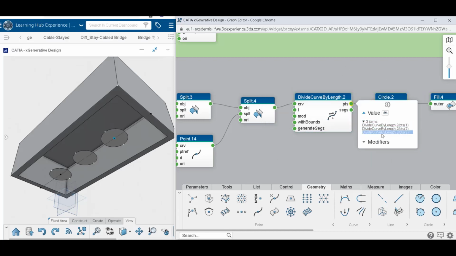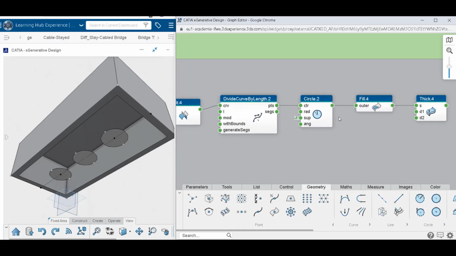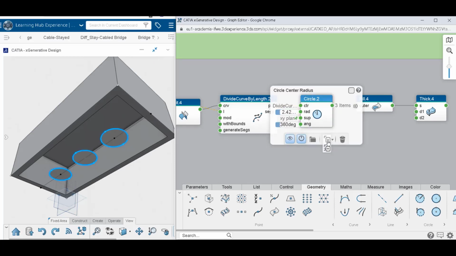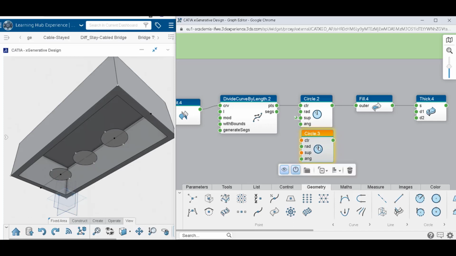we don't know. So we verify: we have 3 centers, 3 circles, but we don't want circles for this. We want 2 different circles that will make another kind of geometry. So we duplicate the first circle with data flow, so we don't have to put the input into it.